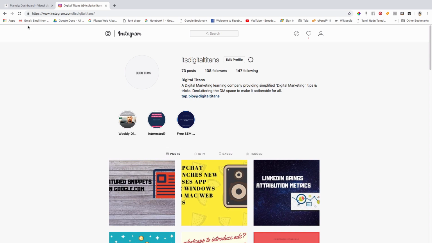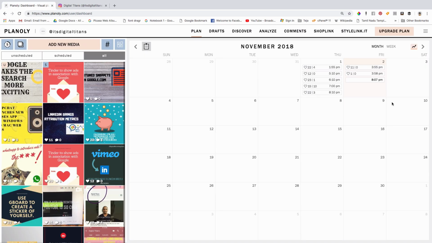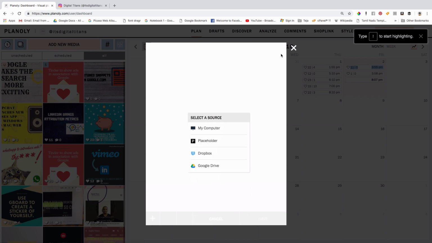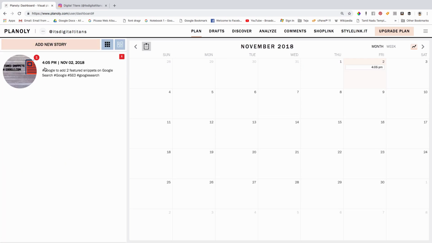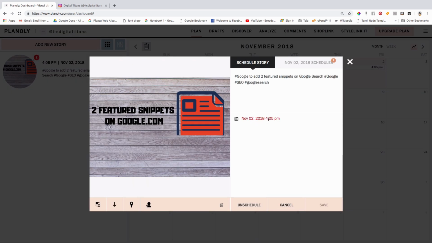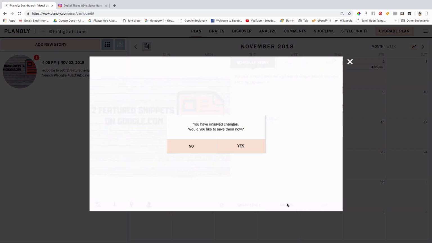Now, in the meantime, what I wanted to tell you is that with Planoly you can do anything that you want. You can reschedule posts. You can move around your grid. Now you can look at a source where you can opt these, and in case you would want to select something, now you can say do these, right? Now you can look at what this is doing, and you can reschedule it. You can edit it. You can do a lot of things using these, right?